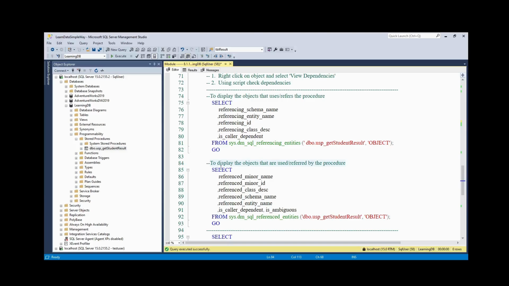Say you created a table and this stored procedure is doing a DML operation on it, meaning it's inserting a record, updating a record, or deleting a record from it. Now if you just remove this procedure itself, it will definitely affect that particular dependent object, which is your table, or if there is a view, right?